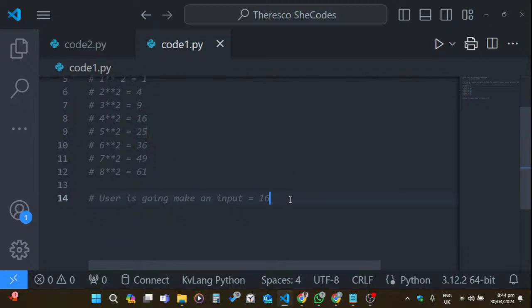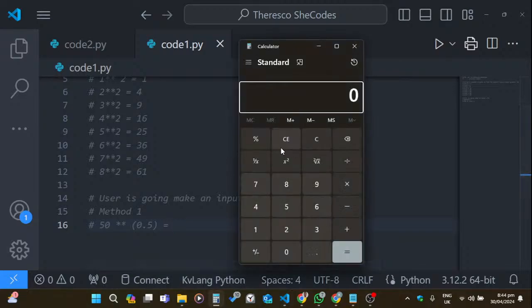So what we are going to do, there are two ways to solve it. Method one is that when a user makes an input, let's say the user made an input of 50, for example, now with method 1, you can find the square root of 50. Let's say 50 raised to the power half, 0.5. So that's the square root of 50. And the square root of 50 is going to be approximately, let me quickly calculate it here.